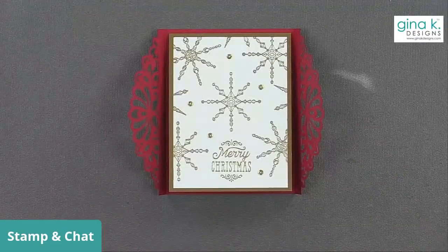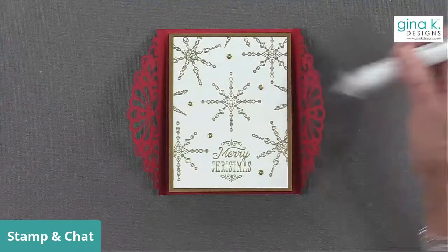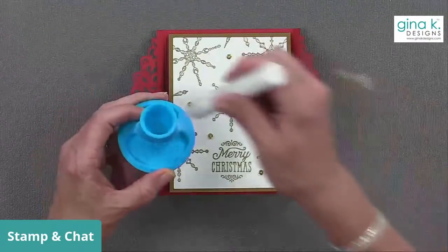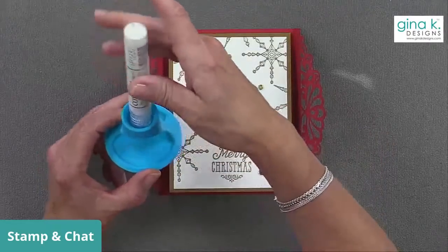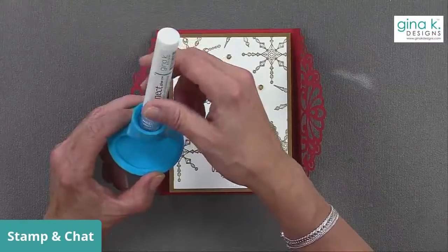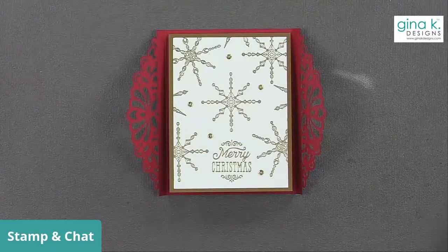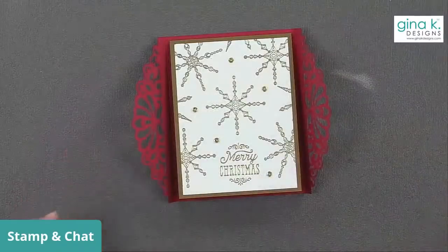Let's see. When I store my Connect glue, I store it in one of these little storage things by Make It by Marco. And I store it face down like this, so it never clogs. I don't really have a problem with it clogging, so I'm not sure why it would clog. But I guess you could try pushing a pin through it. It shouldn't really clog, though. And I just store it like this upside down. And that does help get some of the air out.